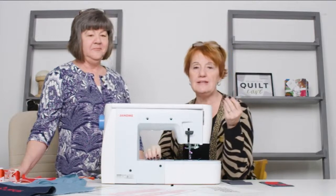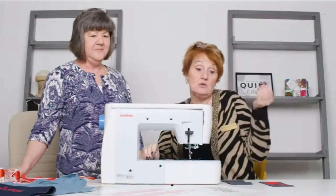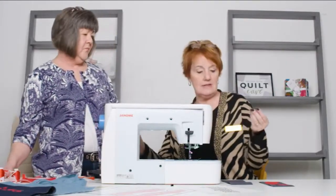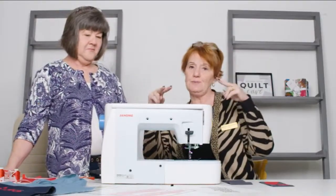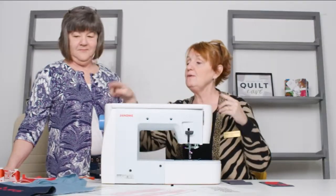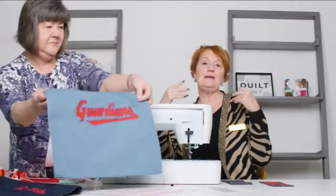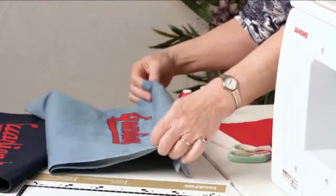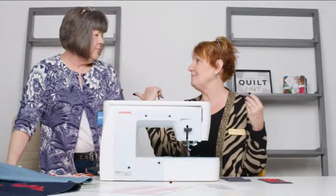Our goal in these meetings is to entice you to do something a little bit outside your box. So let's get started. Our Cleveland Indian baseball team changed the name to the Guardians. So we want to show you one of the appliques, so everybody can make that with the new Guardians logo on anything that they choose to do. We chose this, but you just did an applique quilt.